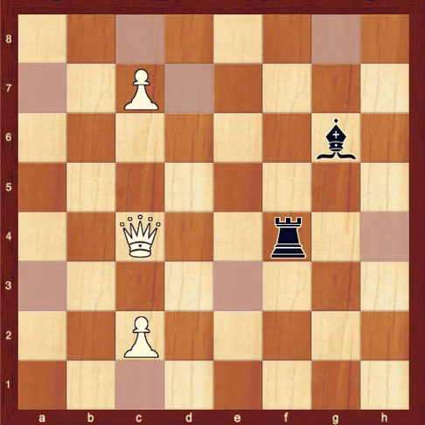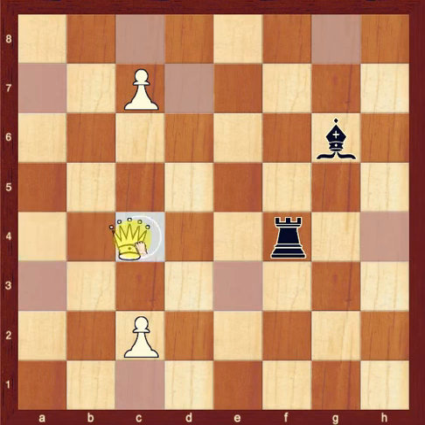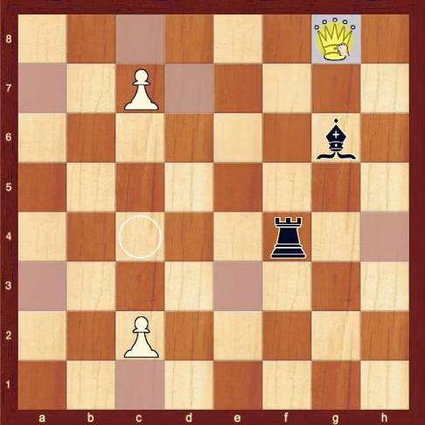The queen can legally move to only one of the highlighted squares. Move the queen to that square. Correct.